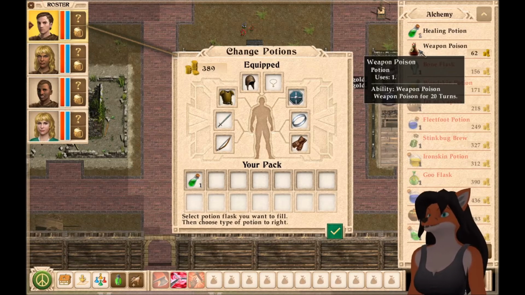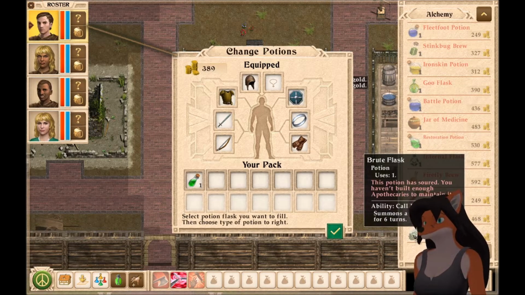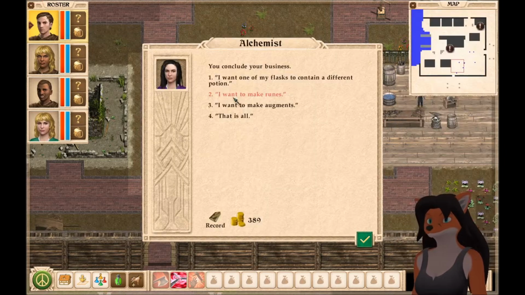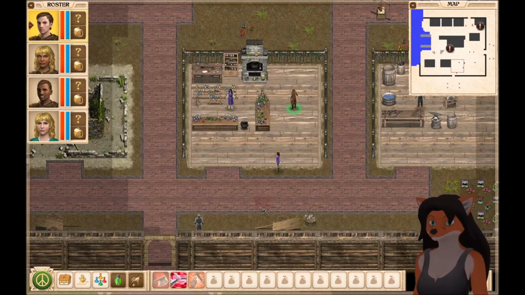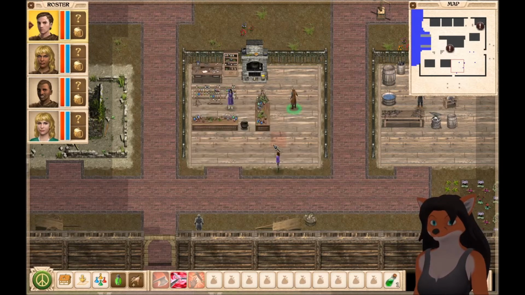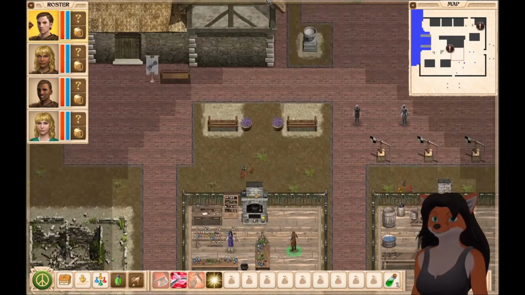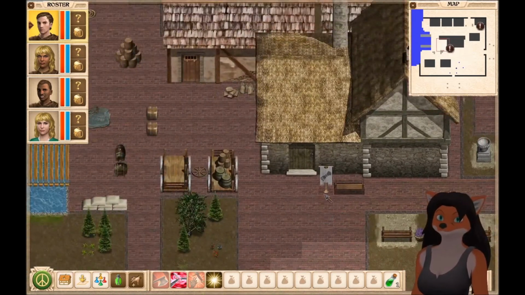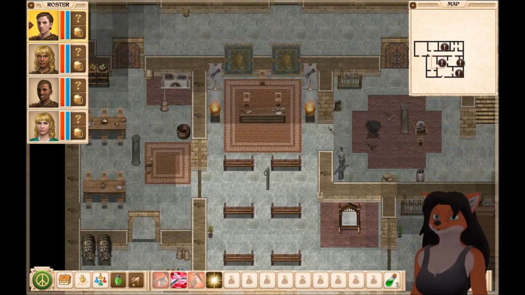We only have healing potion and weapon poison. Healing potion is the most important one. Make runes. Augments. Okay, that's all. Thank you. And for that... There we go. Oh yes, you have a healing ability. And with that, time for us to return to Haven for now.